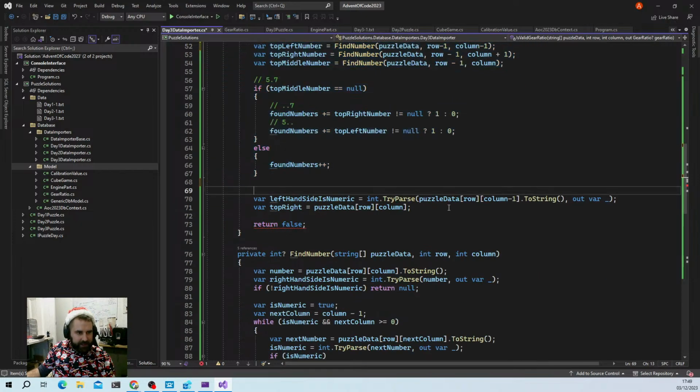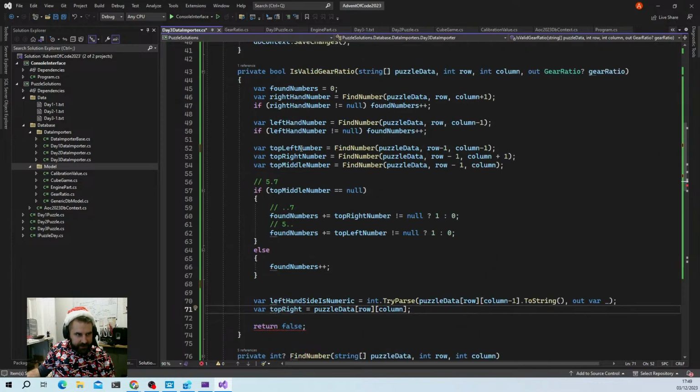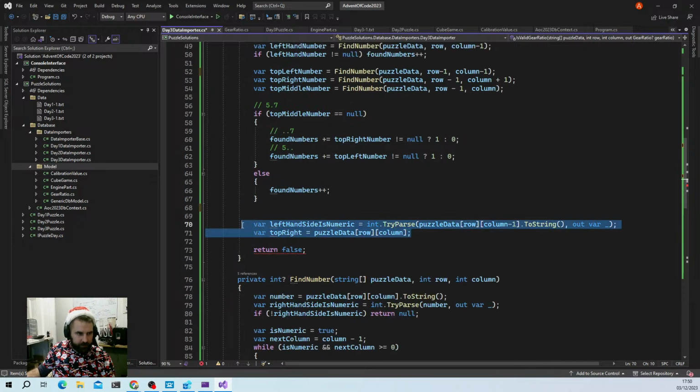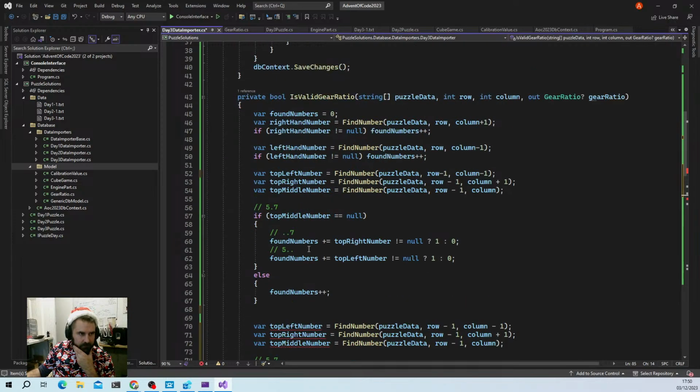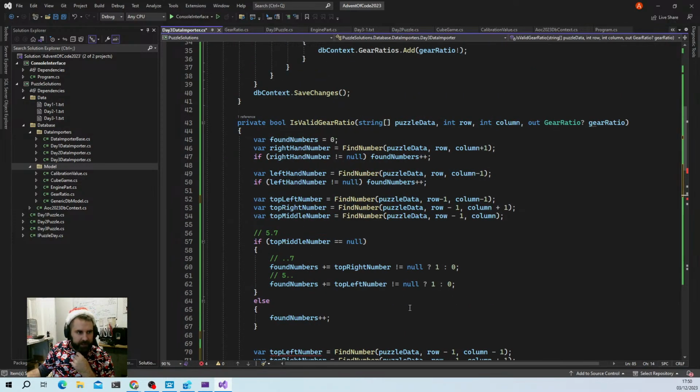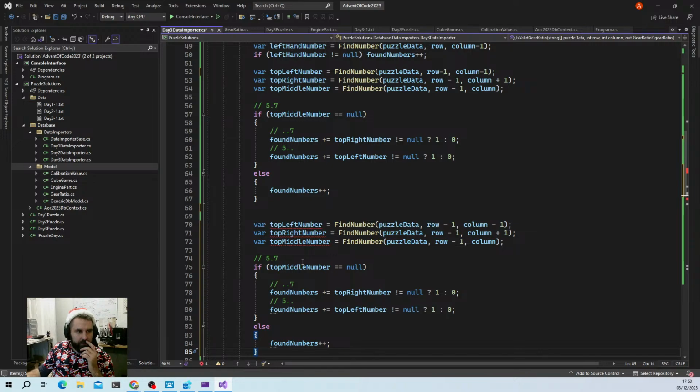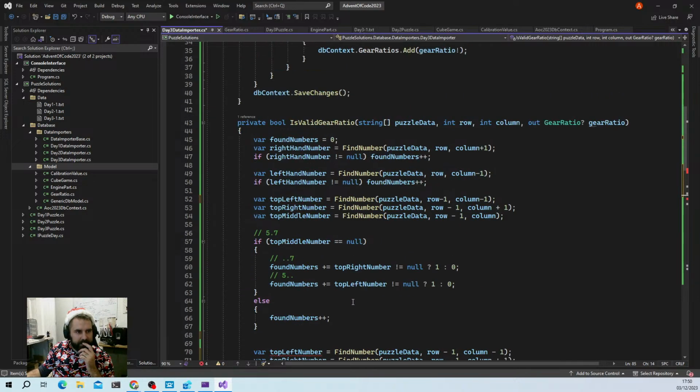Okay, there's going to be like 5 minutes of intense renaming here. Let's, left-hand side is numeric. We've got that right. Yeah, this is all old. Top right, blah, blah, blah. What are we returning? A bool with a gear ratio. Okay. Oh, crap. We're going to have to find which two are actually numbers.